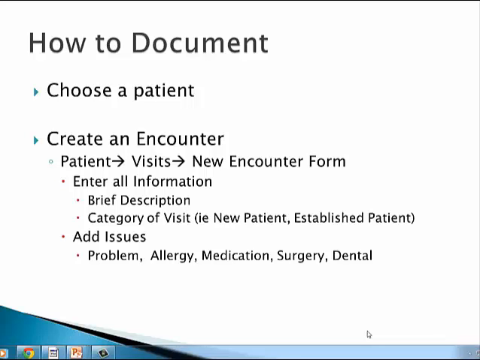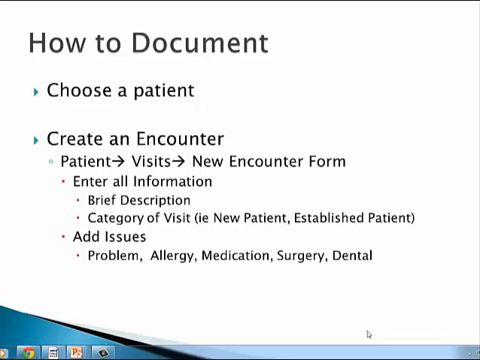So just how do we document on a patient? I'll discuss how we do it in OpenEMR, which is the software that we'll be reviewing through this course. But it's very similar within any of the EMRs that are out there today. So before you document, you need to choose a patient and open their encounter. Each patient has a medical record that is for them, and then each time they visit a physician or a specialist, that's called an encounter.